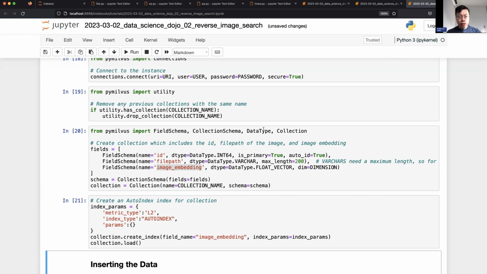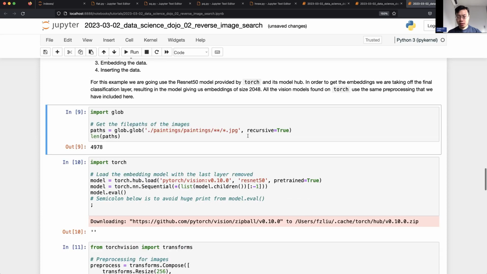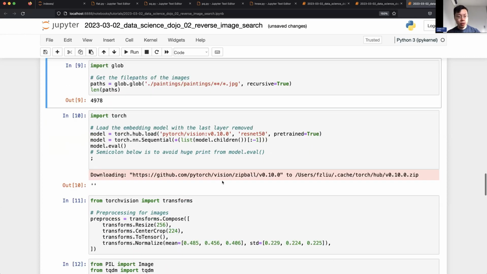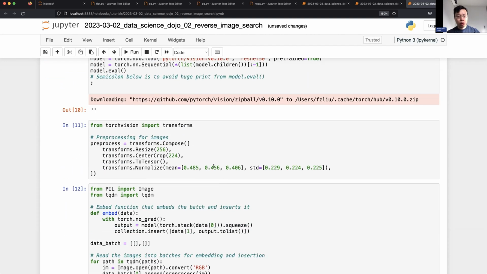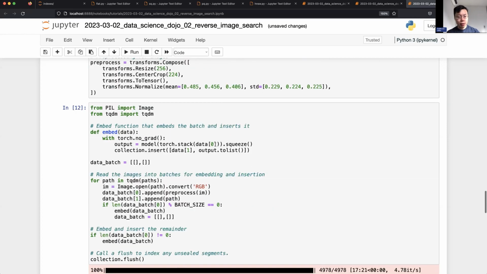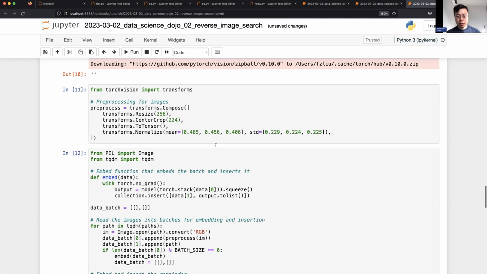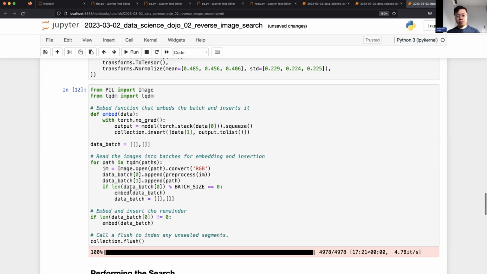We're going to then insert the data. I won't go through this in great detail because what we're doing here is pulling an image recognition model from PyTorch, and it's going to take quite a while to run through all of these images locally on my machine. But instead, I'll go through what's going on in these different cells, and then we'll look at some of the results at the very bottom. So we're taking all these images, loading them, transforming them, running them through the model, and then we're performing the search in the vector database.